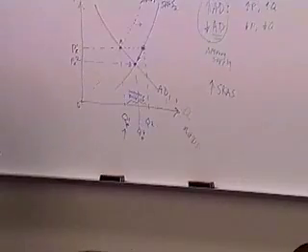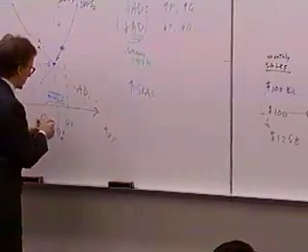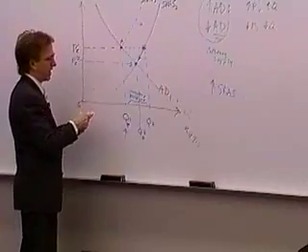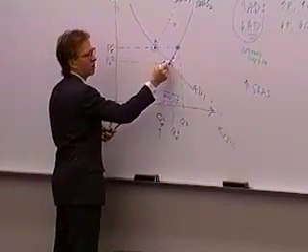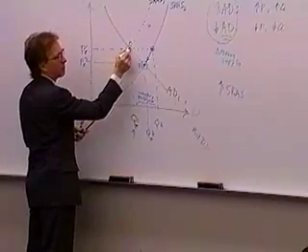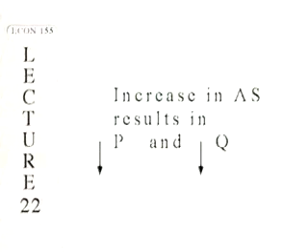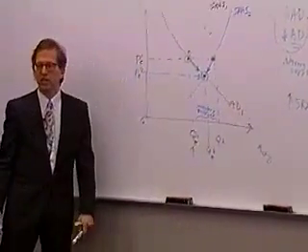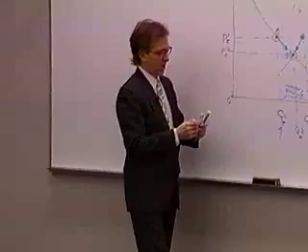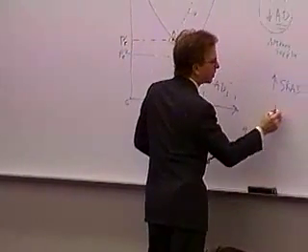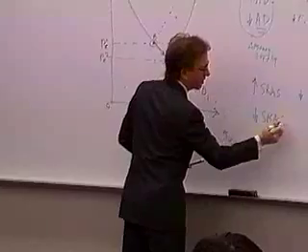I guess you know what's last, right? Oh, before I go on to what's last, here's what we did. We started off at the equilibrium at A, and we went to the new equilibrium at B, and so what has happened from A to B is we've had a reduction in the price level, and we've had an increase in real GDP. All I'm doing is looking at the graph and seeing that real GDP is greater at point B than it was at A. The last possibility is a decrease in aggregate supply.